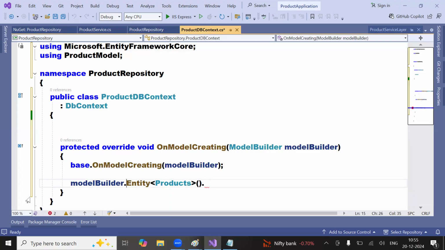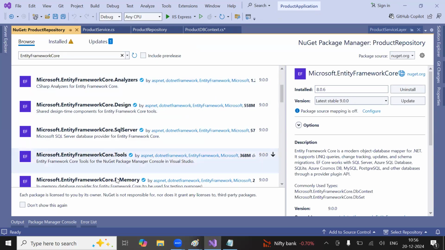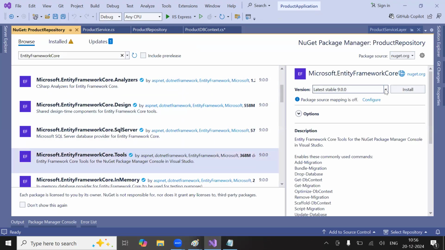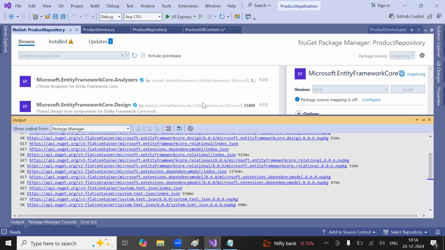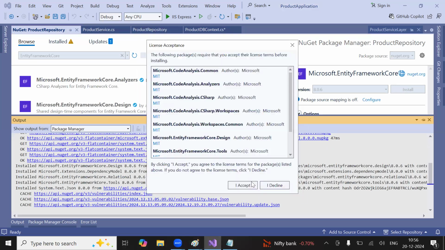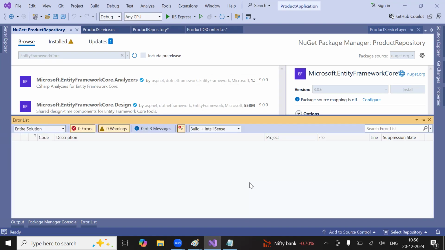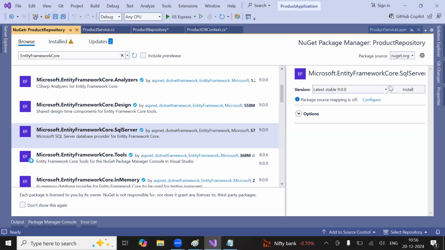Hold on a second. I'm going to create one more NuGet package in the project. I'm going to use tools. Sir, I think three we need to install, Entity Framework Core, Design and Tools. I think one more also required, sir. That is, we are connecting the SQL Server. Design will come only in the application. Here you need to connect SQL Server. SQL Server also, yes. Total 4 is required actually. And then you have to install this.